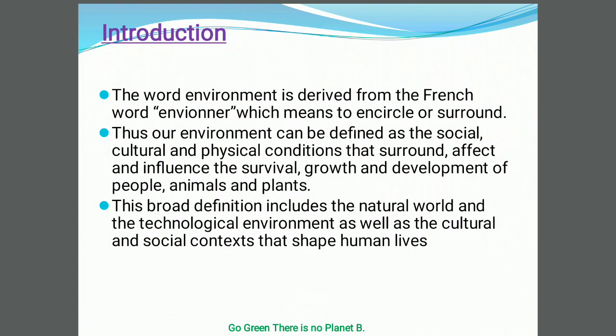The word environment is derived from the French word environneur, which means to encircle or surround. Thus, our environment can be defined as the social, cultural, and physical conditions that surround, affect, and influence the survival, growth, and development of people, animals, and plants. This broad definition includes the natural world and the technological environment as well as the cultural and social context that shape human lives.